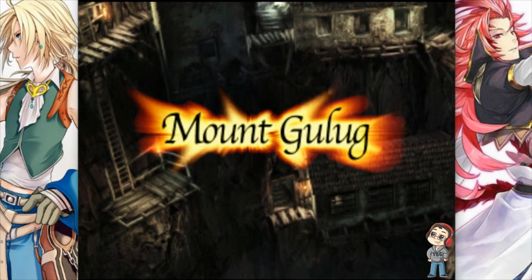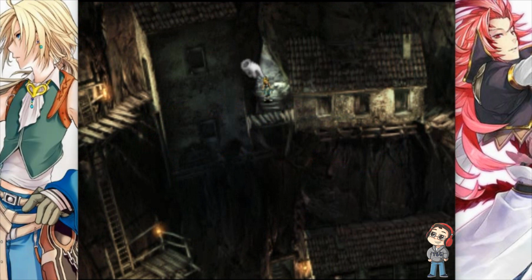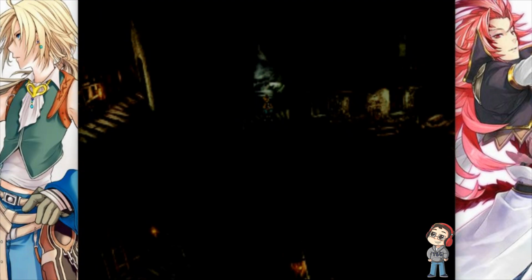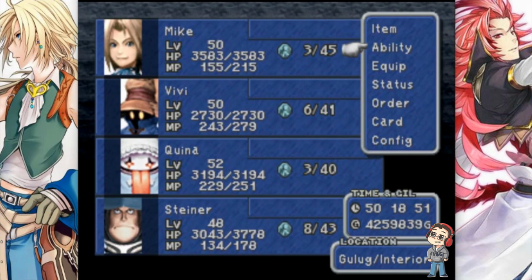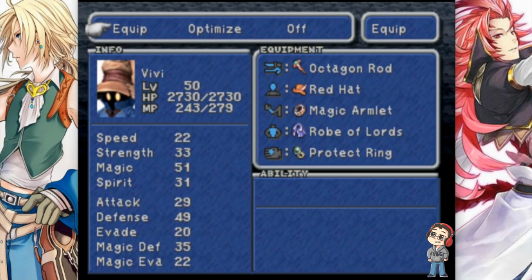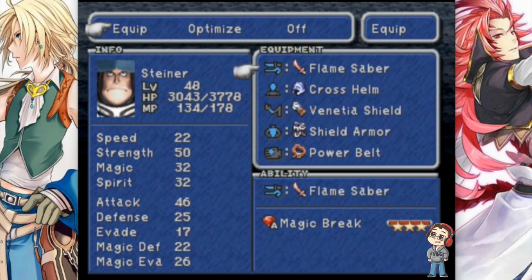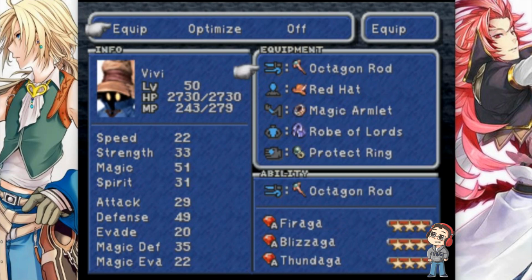Last time we arrived here on the Lost Continent and checked out East Ogaza. Eiko is here somewhere, and we have to find her because, obviously, Kuja kidnapped her in the last episode. Since the last episode, I did get some AP grinding in for Vivi and Steiner. I got the Fireaga, Blazaga, Thundaga for Vivi on his Octagon Rod and the Magic Break from Steiner's Flame Saber.